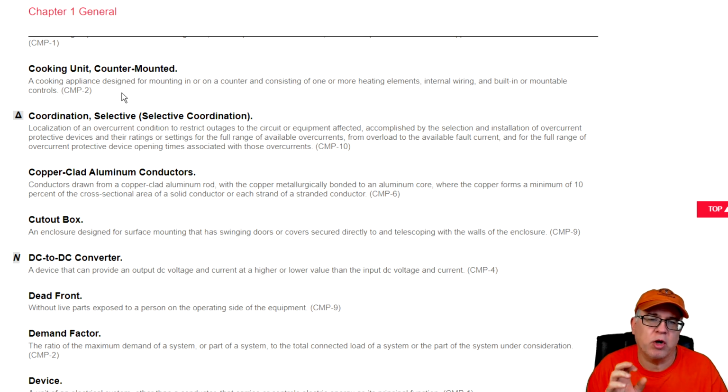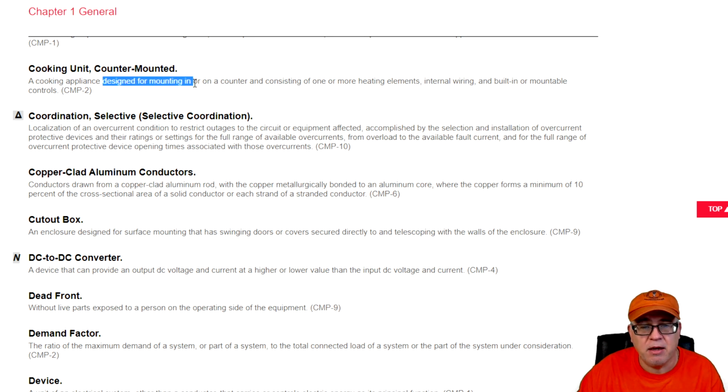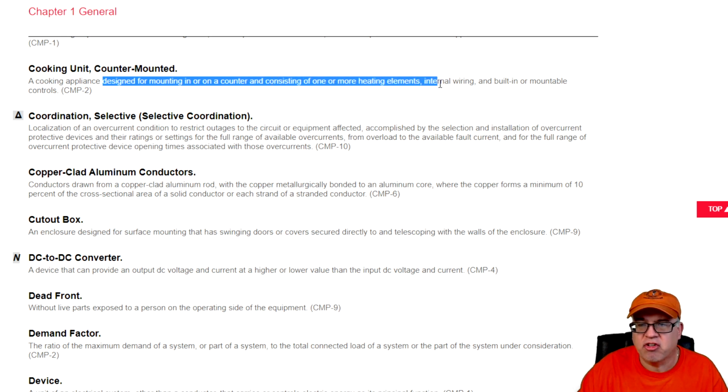But right now, we just want to know what a counter-mounted cooking unit is. It's a cooking appliance designed for mounting in or on a counter, consisting of one or more heating elements, internal wiring, and built-in or mountable controls, okay?